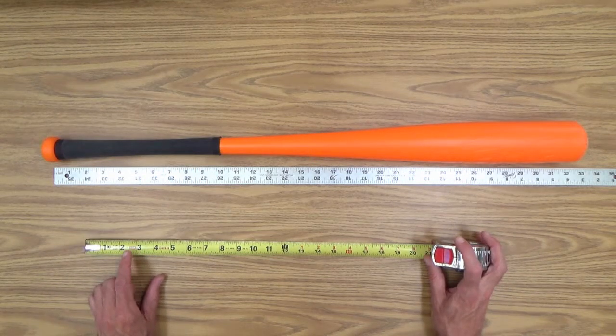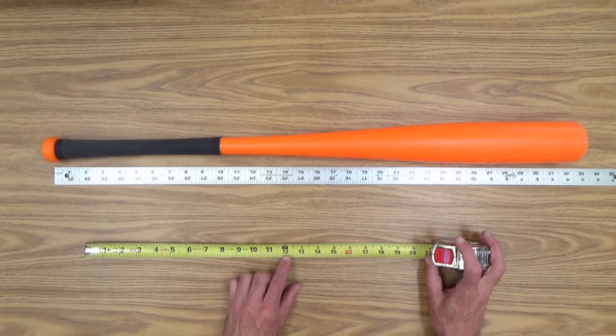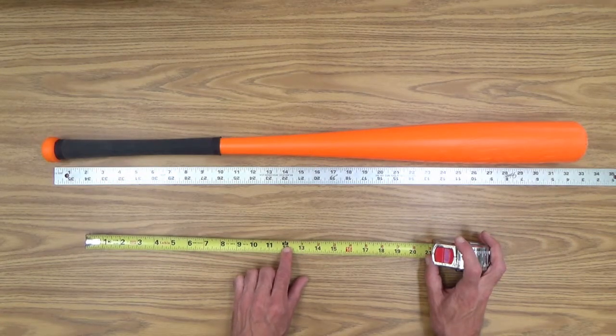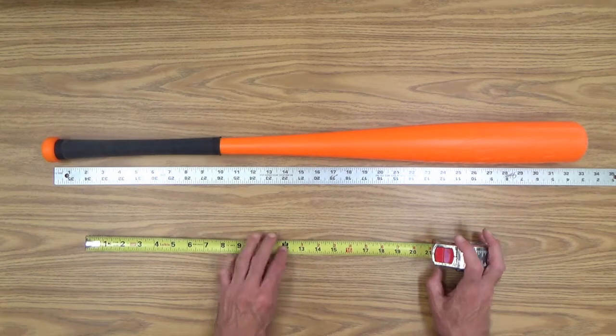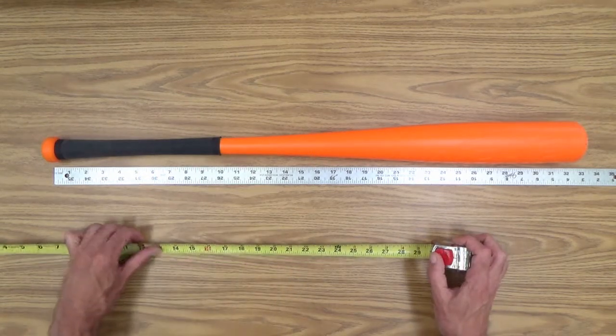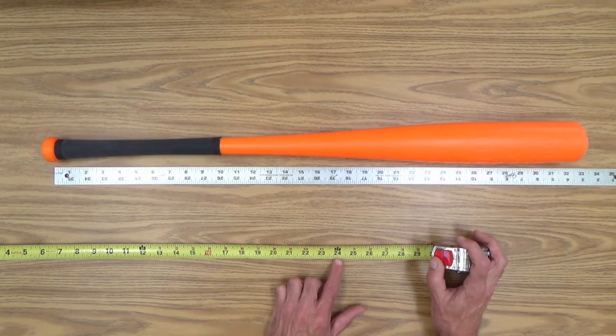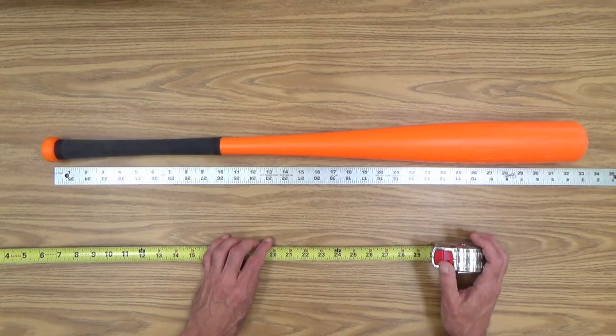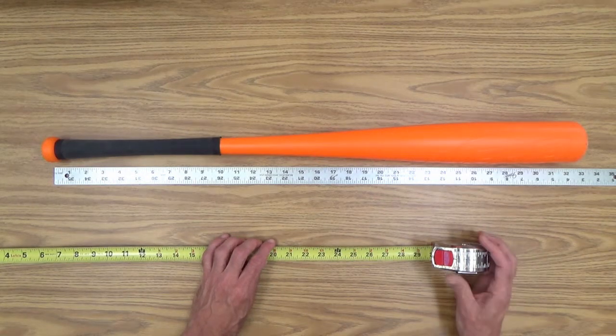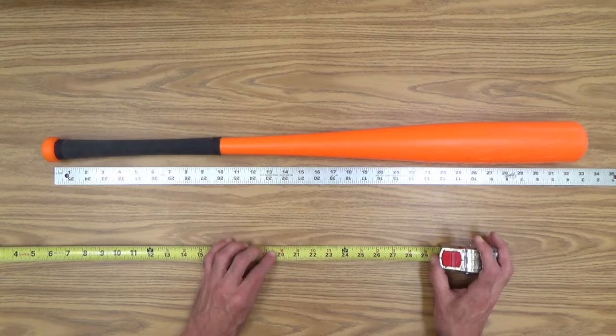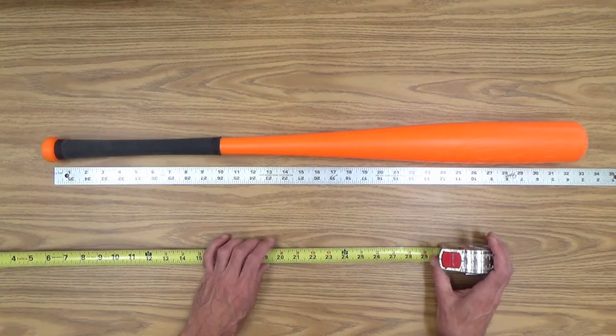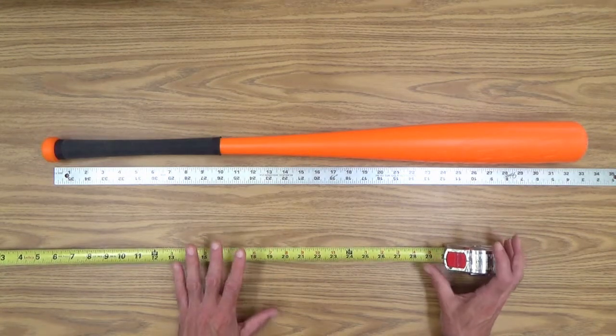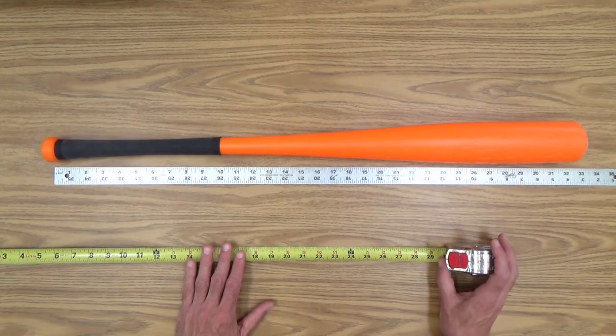And as you can see, just like all of our other measuring devices, it's one inch gradations going across. And look at how nice this is. When you get to a foot, they give you an extra little thing there that tells you you're at one foot. As you can see, that's done at every foot. There's 24 inches and that's two feet. So that's a really nice thing to have. And as you can see, obviously tape measures are made for right-handed people. So I hope I don't drive you crazy using it here. I guess I'm just going to have to switch over to using it right-handed. I'm going to have to suffer through it.